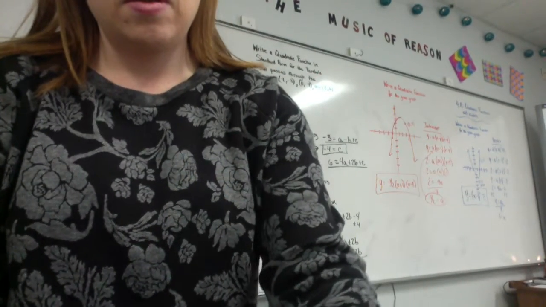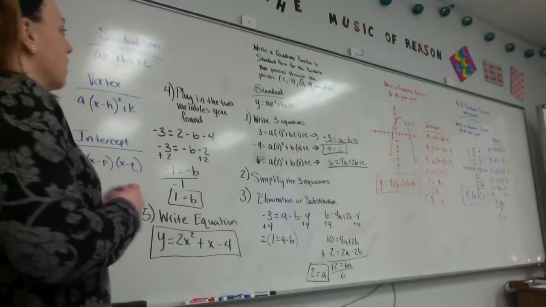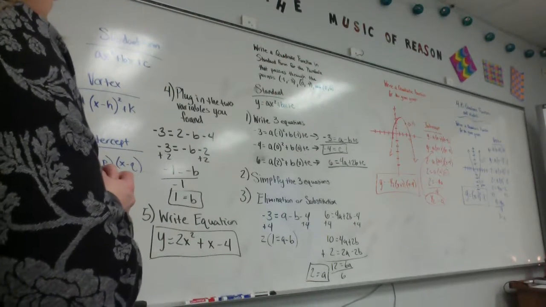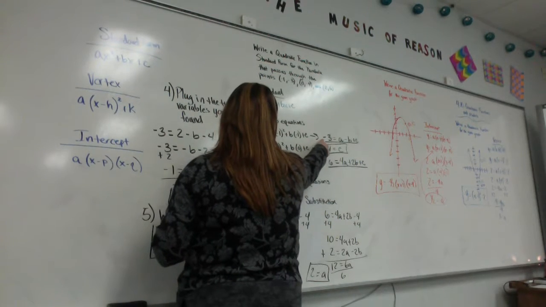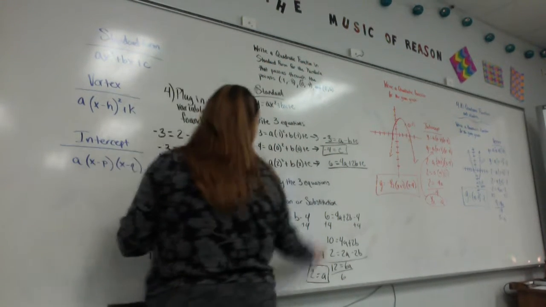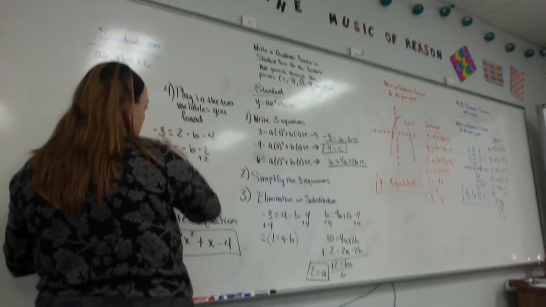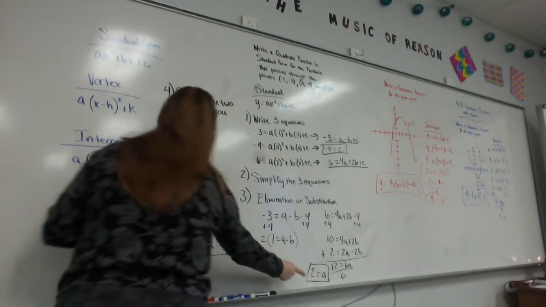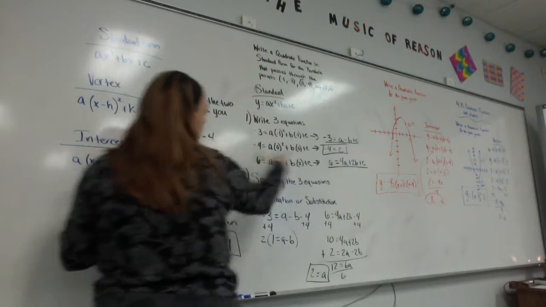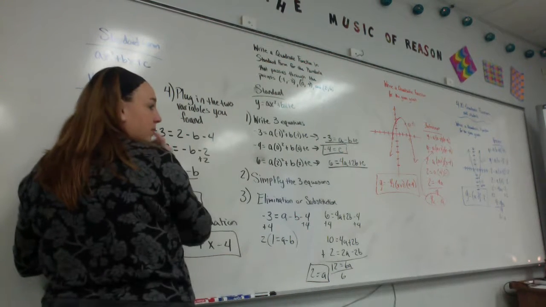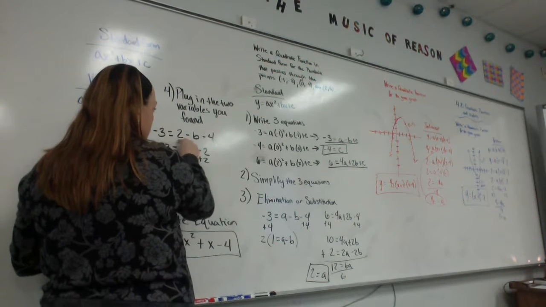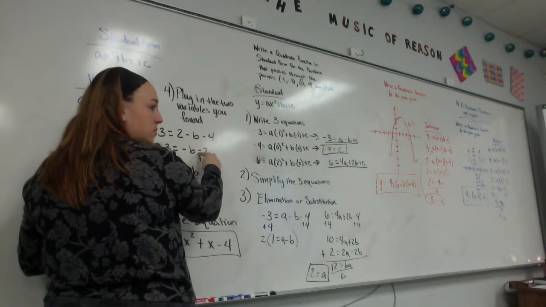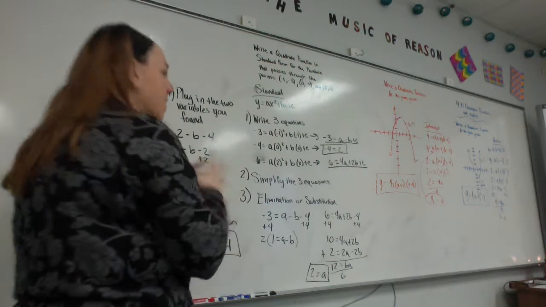So in step 4, how did you get the negative 3 equals 2 minus b minus 4? Because I took this equation here, negative 3 equals a minus b plus c, and I just plugged a and c into it. So I said negative 3 equals 2 because that's what a was, negative b, and then minus 4 for c. How did you get the second one, the negative 3 equals negative b minus 2? I said 2 and negative 4 is negative 2. I just combined like terms on one side. Does that make sense?